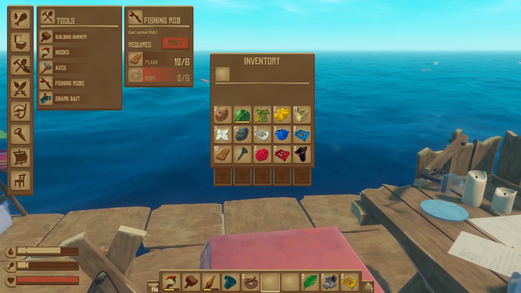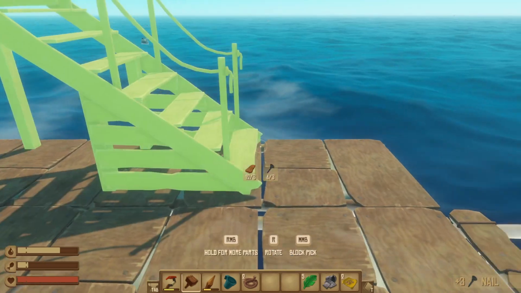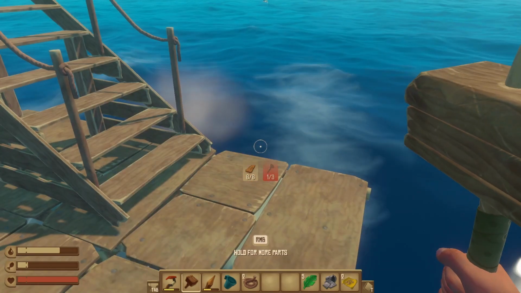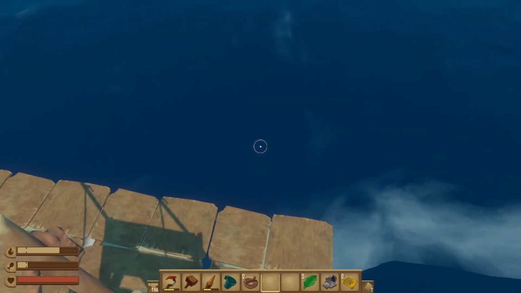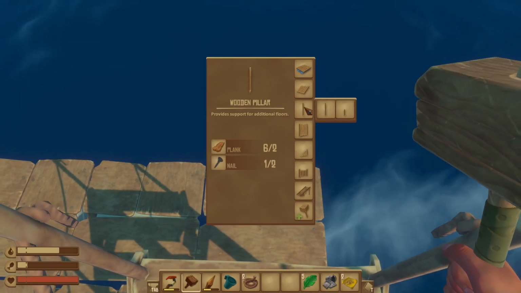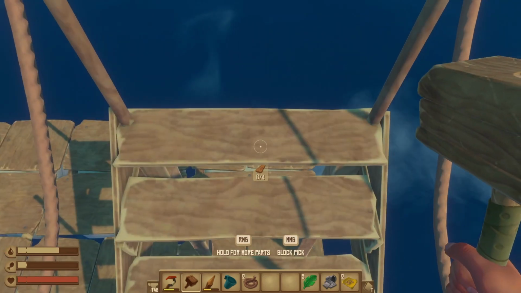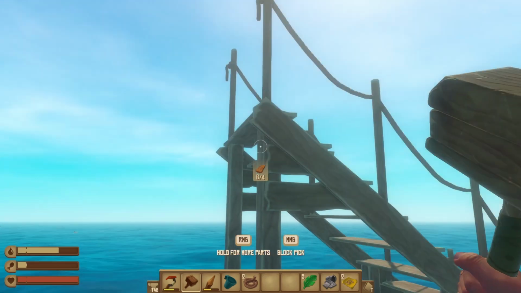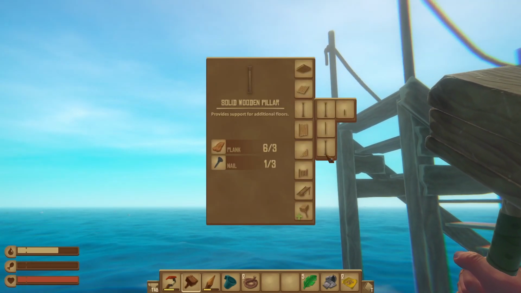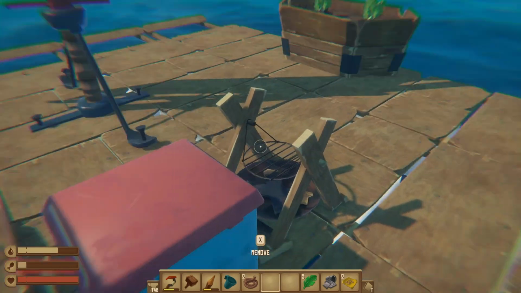I need more nails. There we go. Boom. So then we can enter here. And then, now what? Now what do you do? Wall, roof, foundation, wooden floor. Here we go. Why can I not place? Do you need the wooden pillars? Oh, that's outrageous.